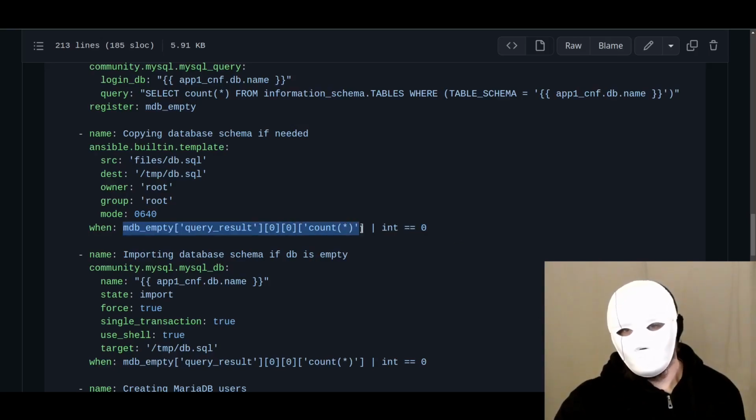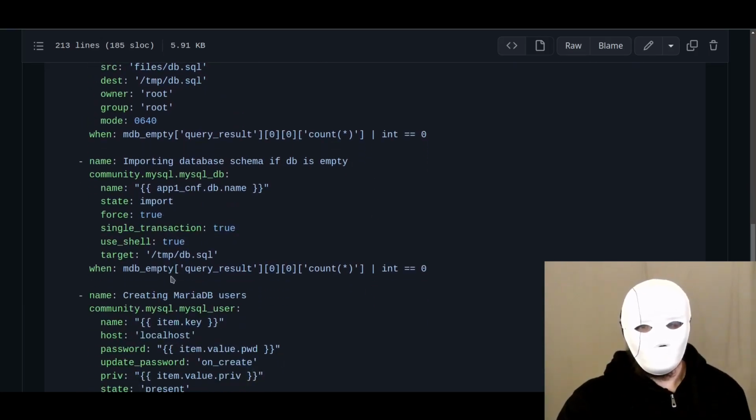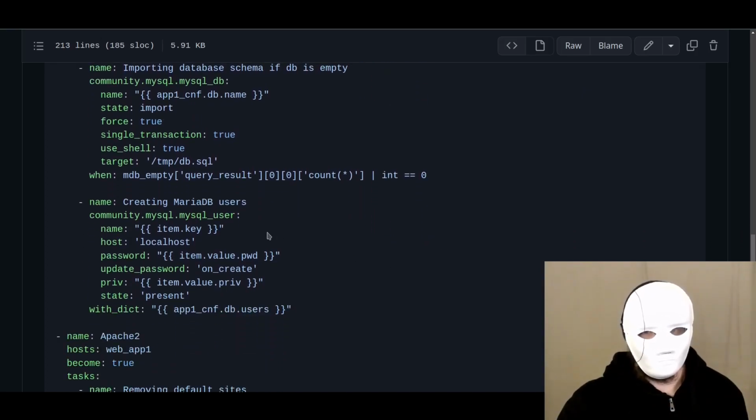Looks a little complicated, but actually it's really not, if you used it one time. The first time is a little funny, but yeah. So the database schema here is also just imported if the database isn't initialized.